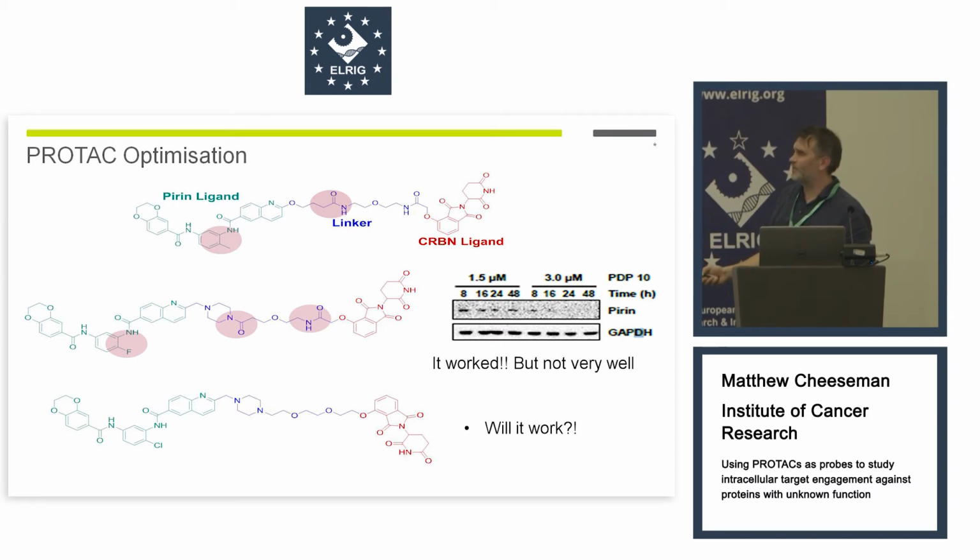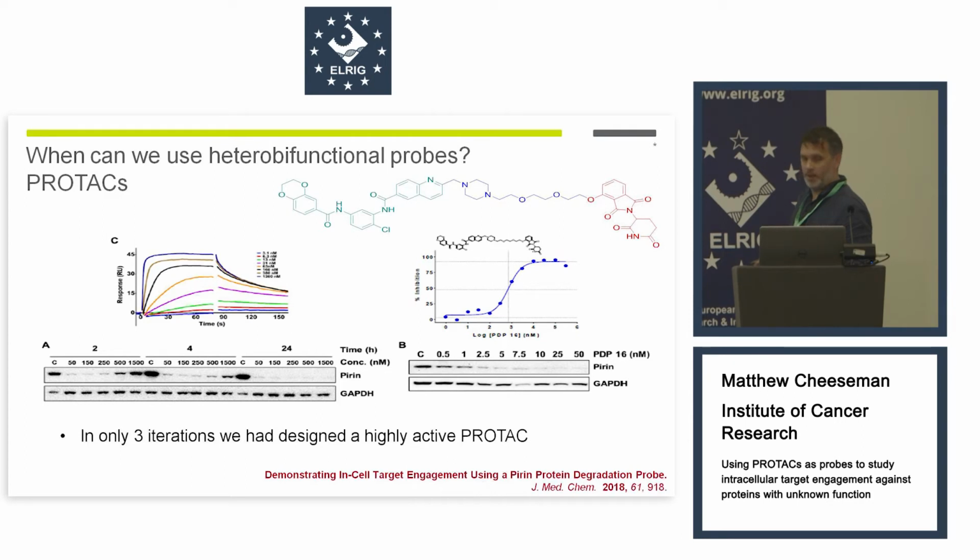Well, actually, let's try and sterically mask this a bit better than we can just with a dipole with fluorine. Why have we still got a carbonyl here and an amide? They're a bit rigid. What's the point of that? There's no need for that amide either, even though to put them together, it does help the synthesis. So this is our third generation PROTAC. Now with the chlorine down here, all the amides sort of sorted out. You have to put this together by Mitsunobu, which has been the rod for everyone else that's tried to make a PROTAC after that within the ICR, because it's a complete nightmare. It doesn't always work. We don't always know why. But nonetheless, there's our third generation one.